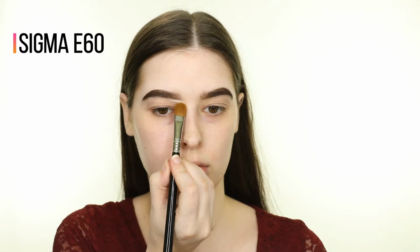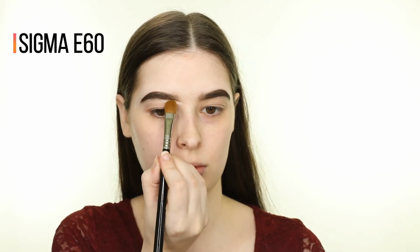I'm using the Makeup Revolution Conceal and Hydrate Concealer to clean up the top edge and the Plouise base in 0.5 for the bottom edge.